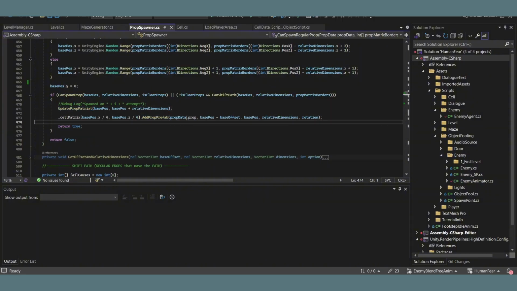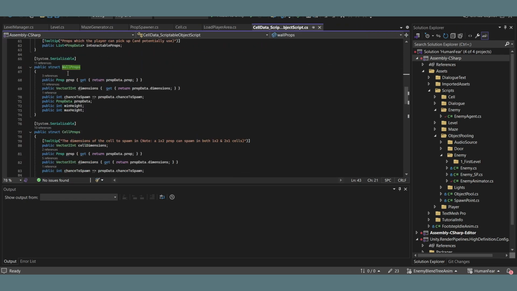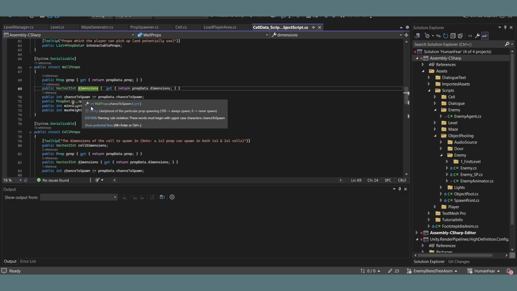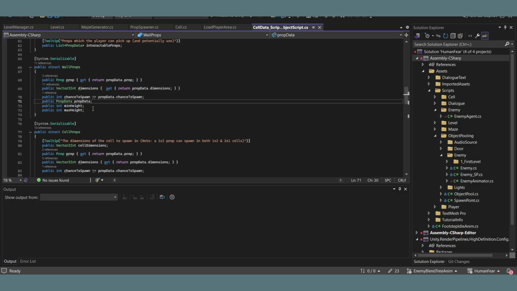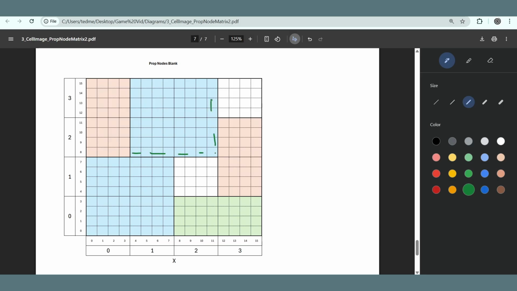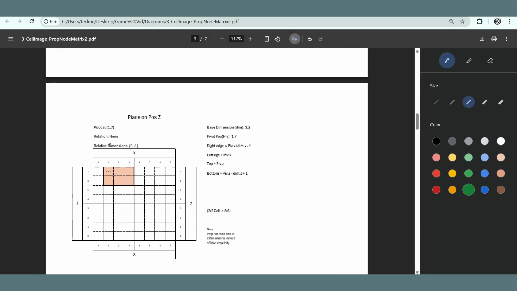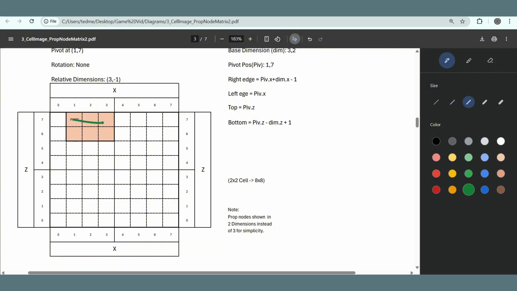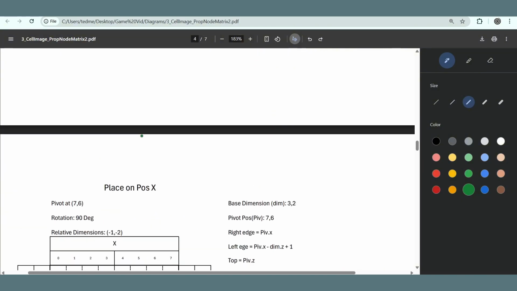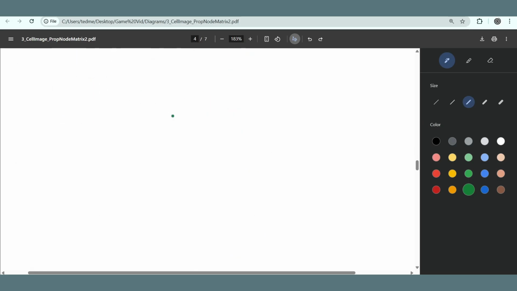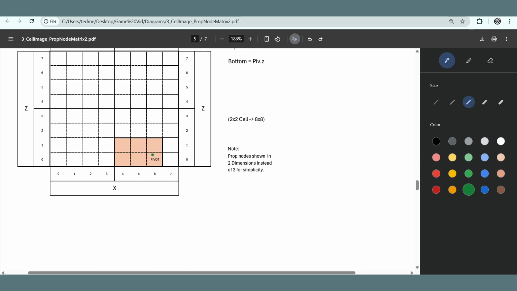Just to kind of briefly explain some of the other types, there's also wall props. These are essentially a regular prop, but they can only spawn against the wall, and they have a minimum and maximum height. They can only spawn within these cells. So if we go to here, this could just as easily be a wall prop where its back is against this wall, and its pivot is in the top left. That means that no matter what, it always has to be against a wall. So the pivot rotates so that its back is against the wall.